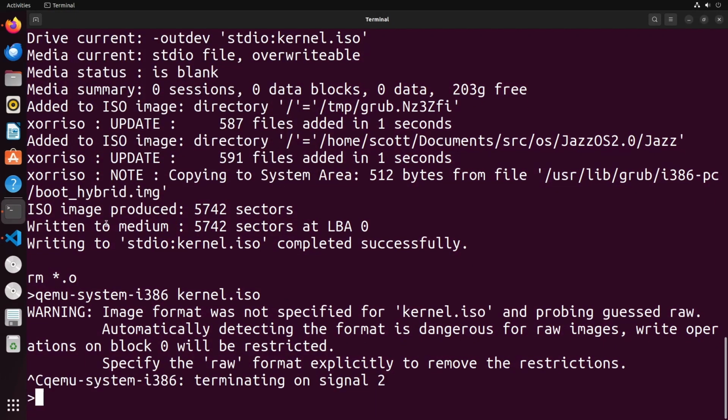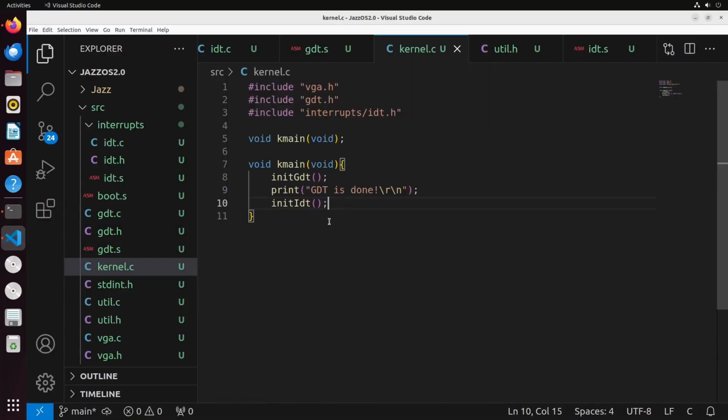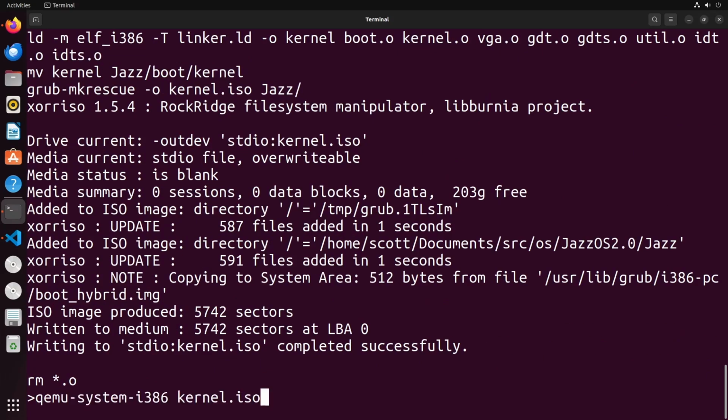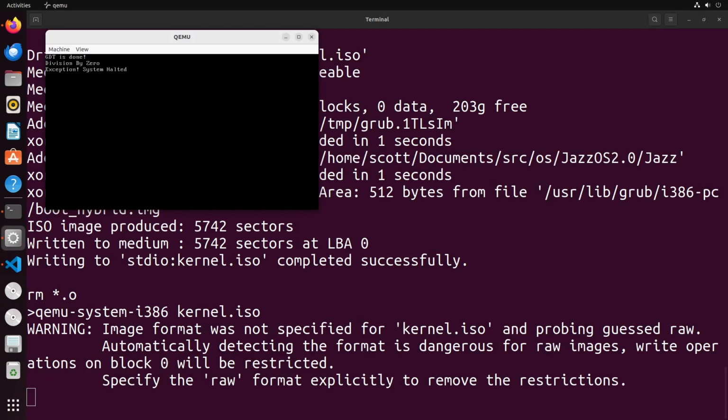Now, one thing that we could do to test this is get an exception to throw. One exception that we have is 1 divided by 0. If I try to print that onto the screen, I should see an exception occur. Let's give that a try and see what happens. Do you see that we get division by 0, exception, system halted? That's great. That means that that exception was caught, it was handled, and we printed this out onto the screen, and we halted the operating system.